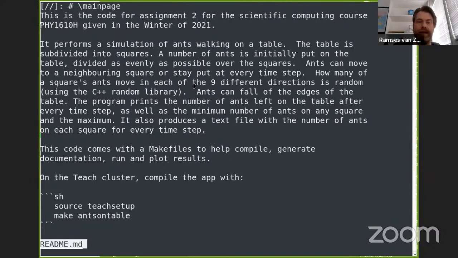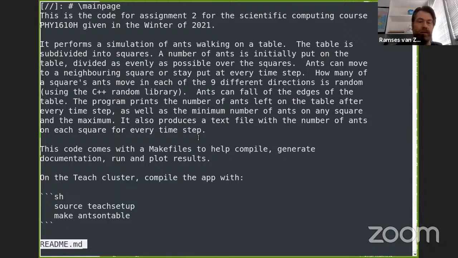Okay, so we have a table, there's ants on it, and those ants can randomly move to neighboring squares, but if they reach the end of the table, they fall off. So we'll get less and less ants. That's a good thing. And that's what the simulation is. Each time step, a random number of ants goes in random directions, and that's what the code is supposed to do.